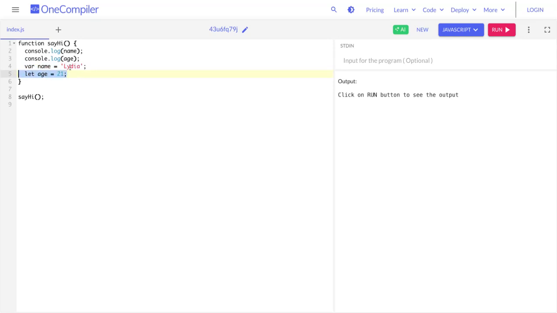As we know, var does not have block scope, whereas let has block scope. But in JavaScript, hoisting means all the variables which are declared are hoisted to the top of the scope.